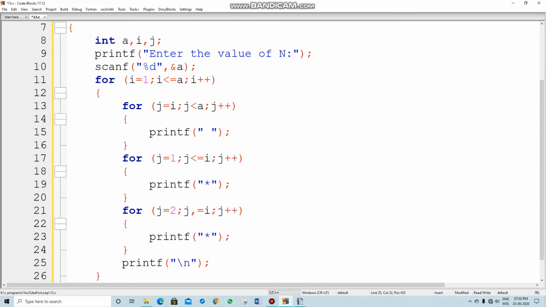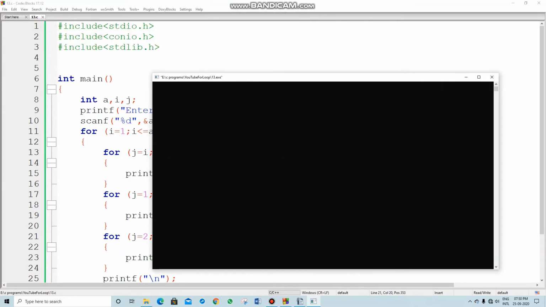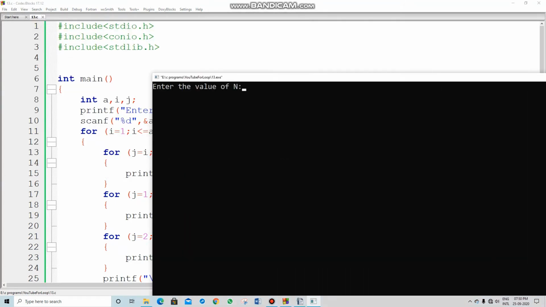Now let's see what happens. I will show you its output, just watch it. Okay, here we have got some mistake. Okay, I solved this problem. Let's see what we get as output. When I enter 5, yes, this I wanted to show you. This is basically a pyramid. It is very hard to create as a beginner, but as and how you will move on, it will be very easy, like how I did. You will be able to do this type of code in just seconds.